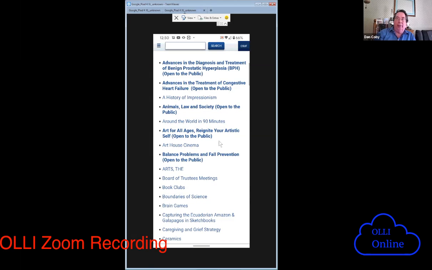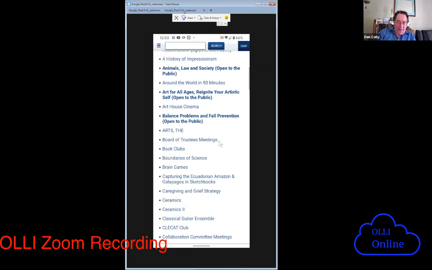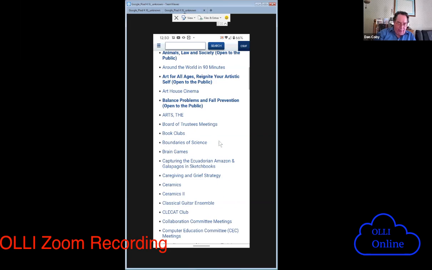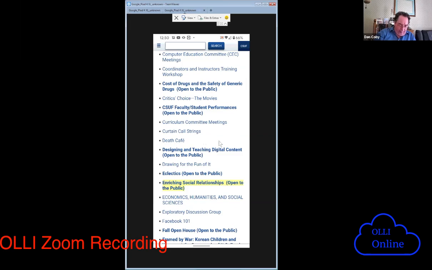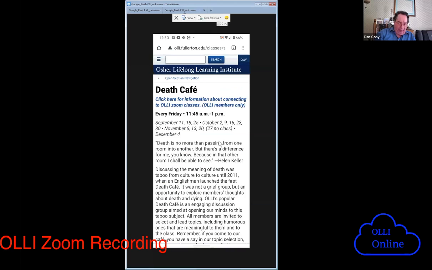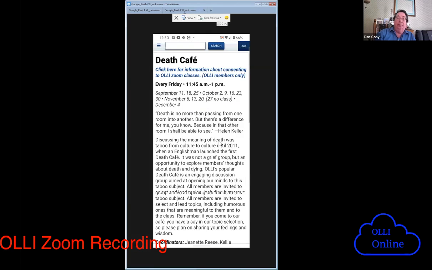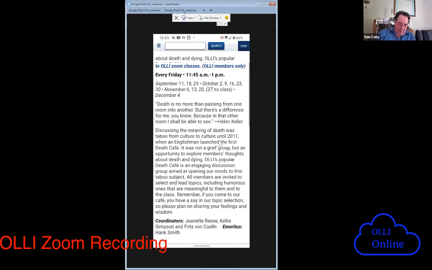But once again, it's readable. The same sort of thing, you can touch any individual class, for instance Deaf Cafe, and it'll bring up the description for Deaf Cafe.